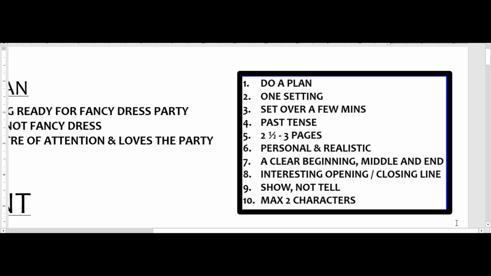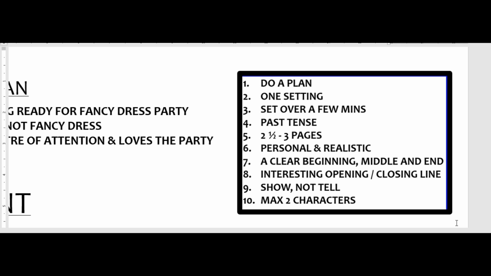Hi everyone, this is a very quick video looking at how to write a grade 5 to 8 short story for the EDUQAS GCSE English language, but you could use it for the narrative of any exam board. So I'm very quickly just going to show you an example. Remember though, in the story you have about 45 minutes and these are the 10 rules you need to follow.